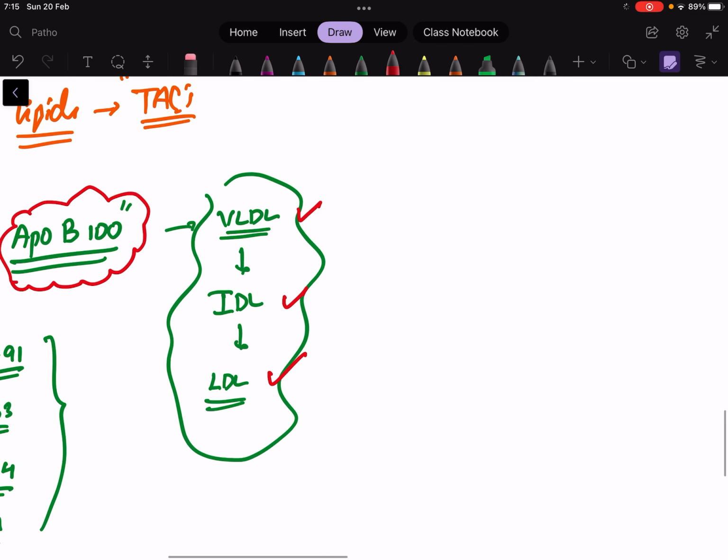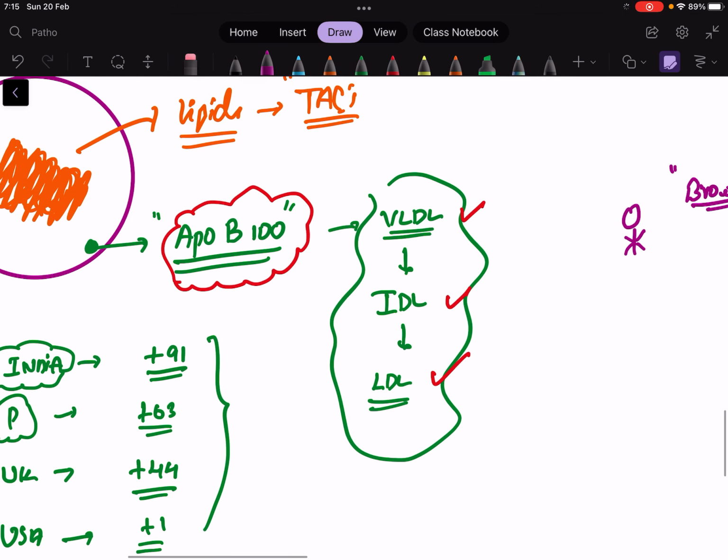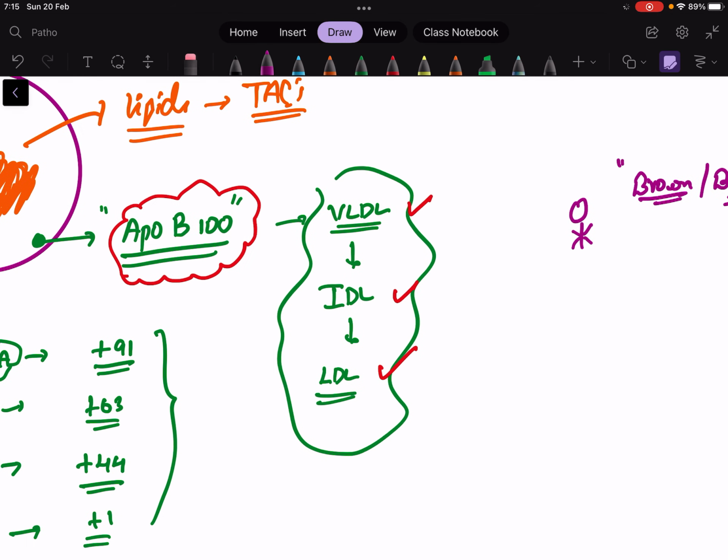Or I can give you a similar example. Basically the Indians who are present in the southern part are brown to black in color, right? And the English for us also is kind of weird compared to American people. Whenever you see an Indian, you can easily find out that this guy is coming from India. Similarly, these proteins are like this. If this marker is present on them, we can immediately say that these proteins are either VLDL, IDL or LDL.